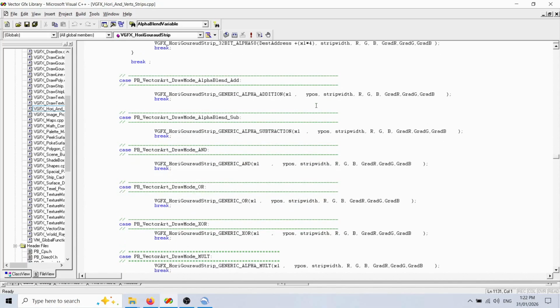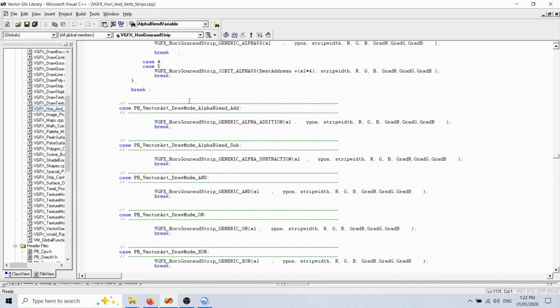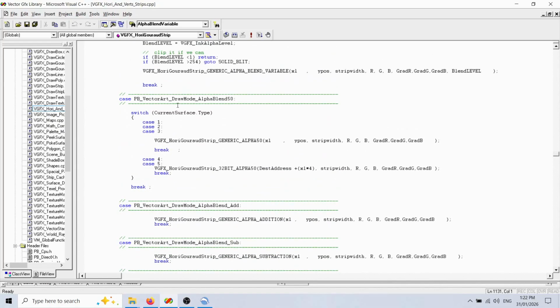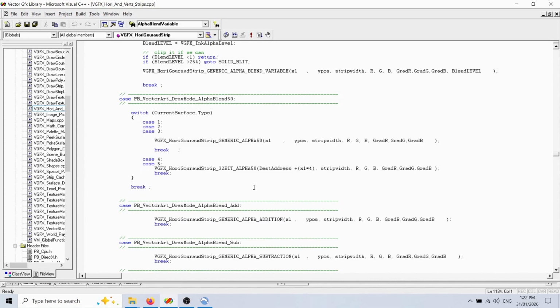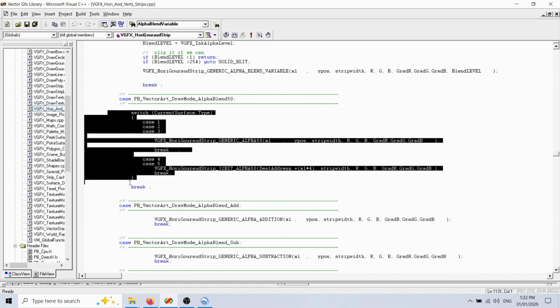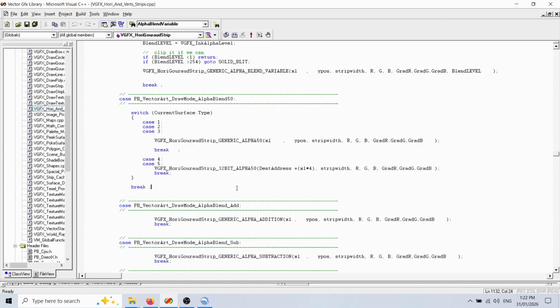Anyway, if we've got a blend effect running, an alpha addition or alpha blend 50, we're making a simple selection here. This compiles down to a comparison in C, whether we use the generic alpha 50 or an optimized version for 32-bit surfaces.